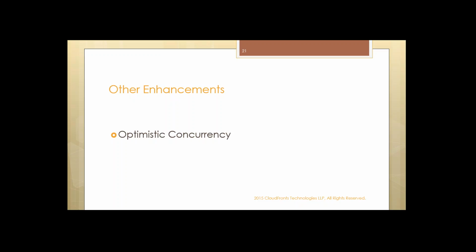With optimistic concurrency, we also get the row version property. Using the row version, we now know which version of the record we have. When we update the record, we can pass the row version again. And then if the row version doesn't match what is on the server, the operation fails. So it is up to us. If you want the operation to fail, we can make it fail by selecting that the operation should fail if the row version does not match. Or if you don't care whether the row version has changed or not, then we can ignore this and it will let the operation happen. So this is optimistic concurrency.